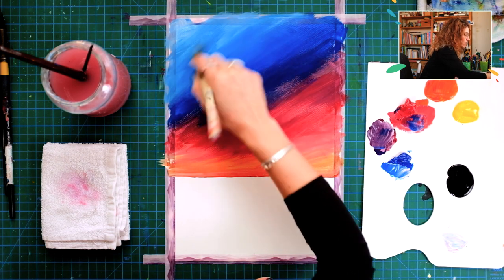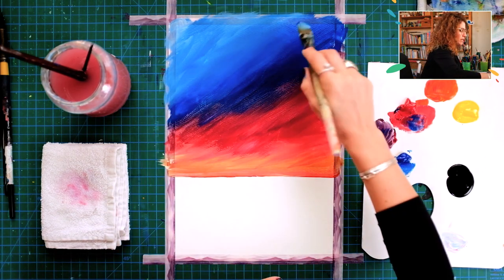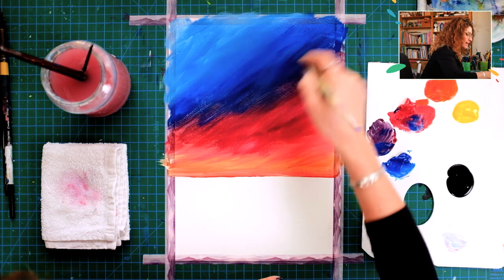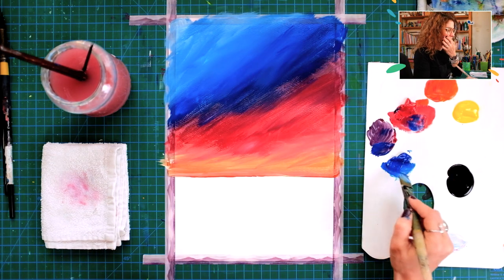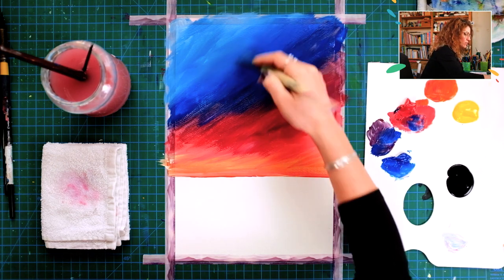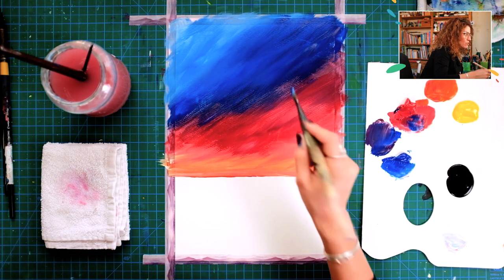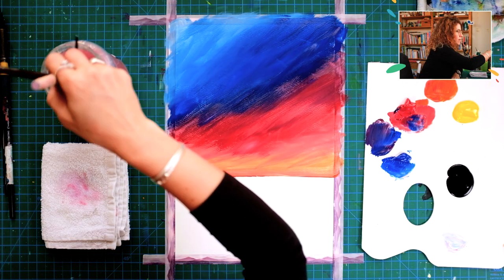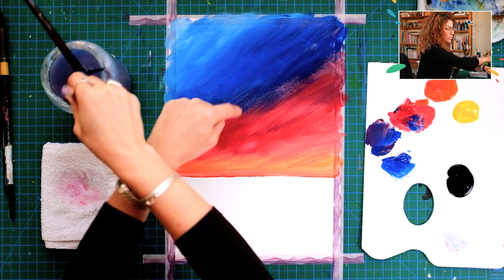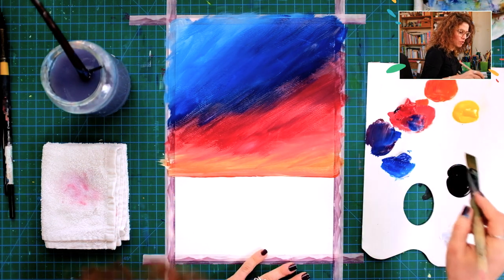This is roughly how your gradient journey is going to look. You can adjust it and add second or third coatings — for instance, I'd love a little more darkness here, so I'm going back with my purple and giving it a slightly darker ultramarine feel. You can adjust the gradient to your own taste, but the main colors are already there. I'm also going to rework the gradient slightly to show you a smoother finish before we move to the next stage.